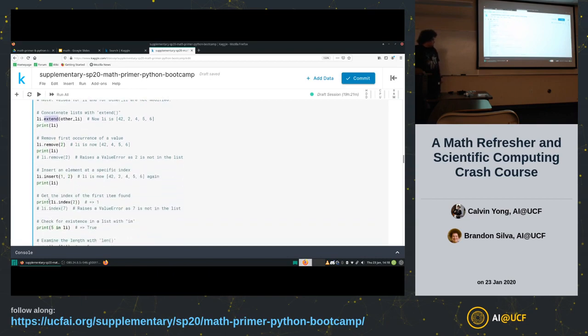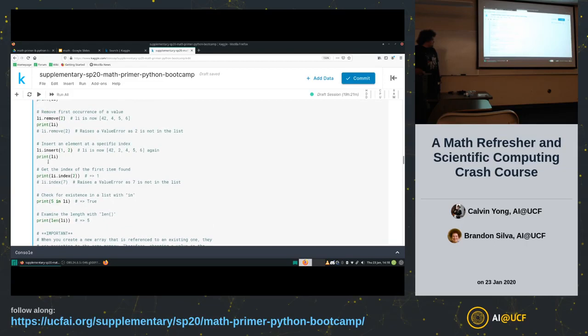And here's all the different ways to remove and insert. There are all these functions here to access different arrays and remove elements. So remove 2. This isn't removing the index 2. This is removing the first occurrence of the value 2. It will look through the list, find the first value of 2 that it finds, and just delete it from the list. You can also insert at a specific index. So at index 1, we're going to insert the value 2.